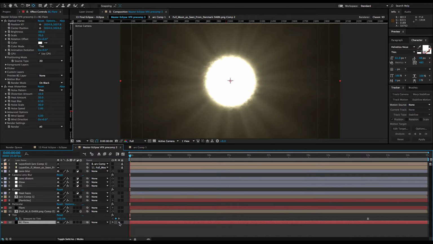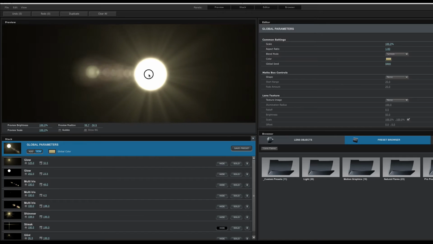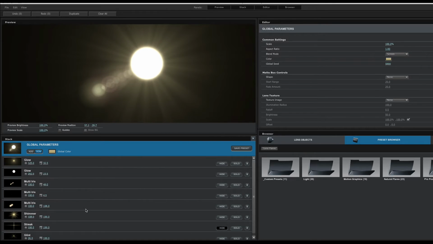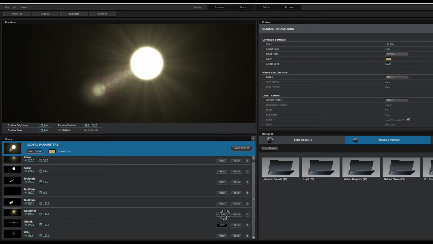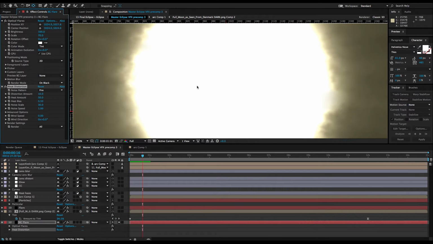And we basically started with an Optical Flares layer from Video Copilot. And we've got lots of light rays coming off this and some other lens flare effects. It's a very simple Optical Flares layer. It's nothing too complicated. It's just basically giving us the sun for the background there. And on top of that, we added in the heat distortion effect, also from Video Copilot, which just dirtied up all the edges and made it look more organic, more natural. And it gives you a great heat distortion effect. It's a lot of noise in there, a lot of great detail.